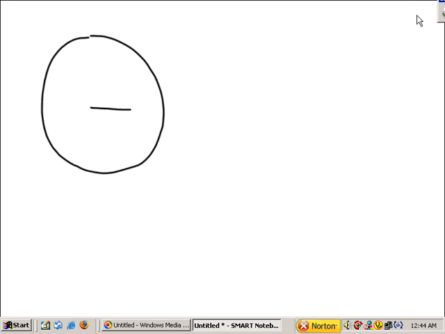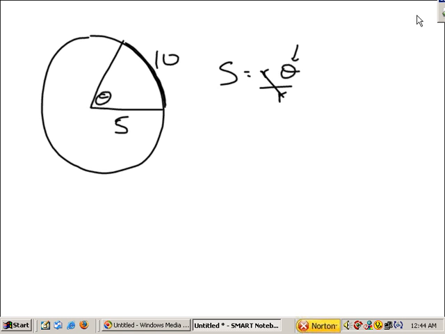What if I give you an angle? I don't tell you what it is, but I tell you the radius is 5, and the portion of the arc is 10. Meters, 5 meters, 10 meters, 5 inches, 10 inches, 5 miles, 10 miles. So we know that S is R times theta, and we want to solve for theta. Well, divide by R. Turns out that theta is S over R. And S is 10 and R is 5, so theta is 2. 2 radians, please.